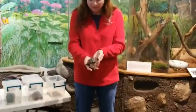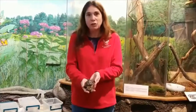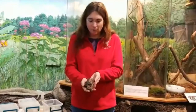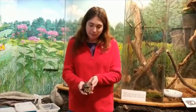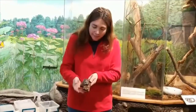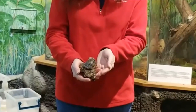Do you see how well camouflaged he is? One of the coolest things about these tree frogs is they can actually change color. Now they can't change to red or blue or purple or any of those colors, but they can be brown or gray or green depending on what they're sitting on. When I got this tree frog out this morning, he was sitting on the glass of his tank and he was a super light gray color. I stuck him on this bark about a half hour ago and now look how dark he is. He also has a pattern on his back that helps him camouflage into whatever he's sitting on.